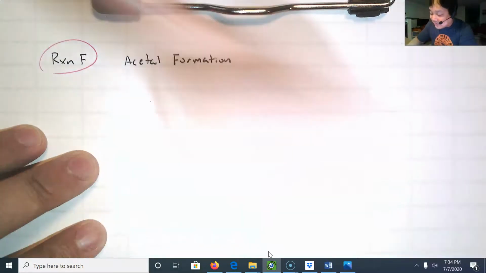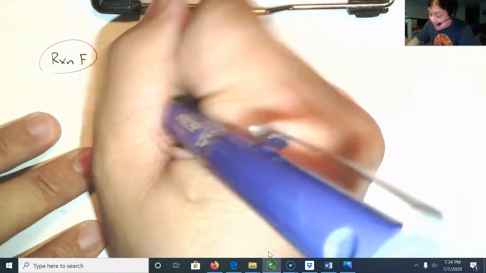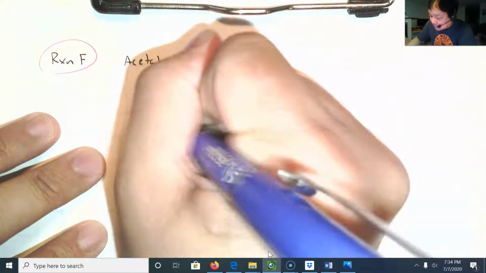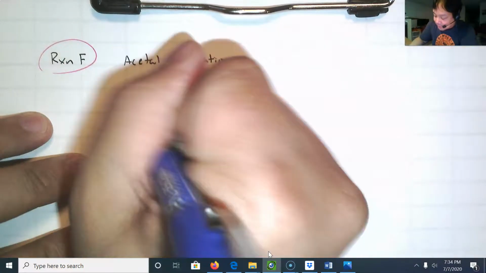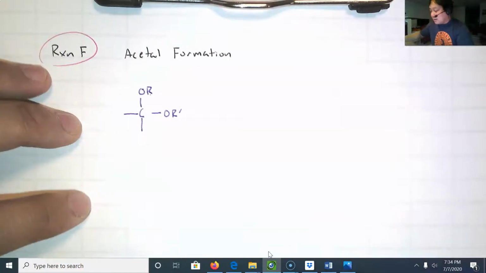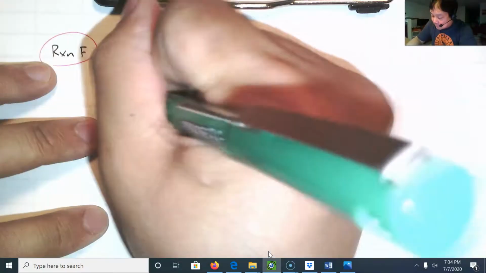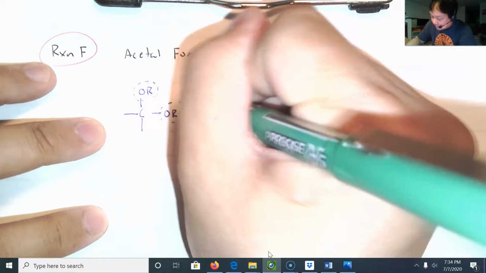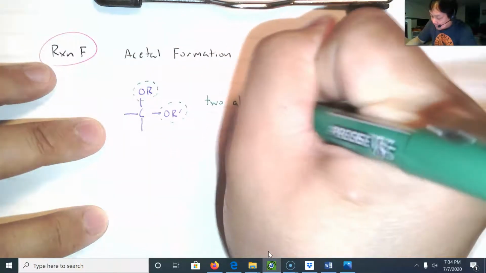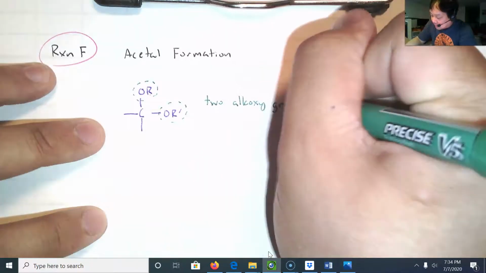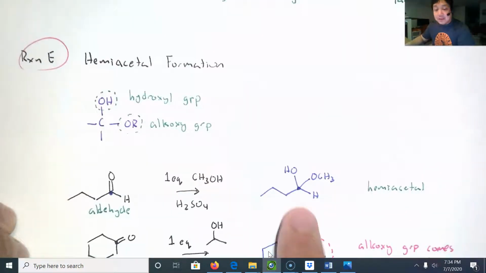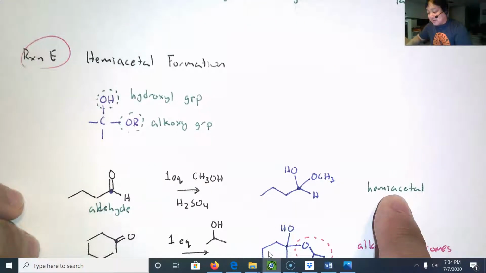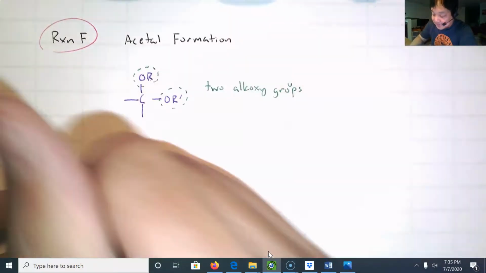An acetal is a molecule with a carbon that has two OR groups. Now, those OR groups could be identical or they could be different. Okay? And then the other two bonds are either to carbon or hydrogen. Okay, two alkoxy groups. Now, there are a couple ways to get to the acetal. We can take a hemiacetal and add another alcohol to replace this hydroxyl group. Or we could say that we start out with excess alcohol from the very start.